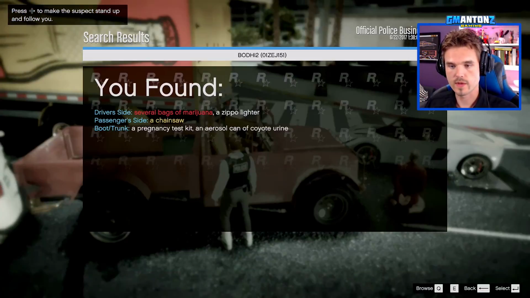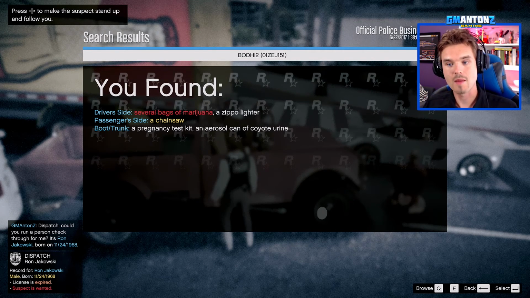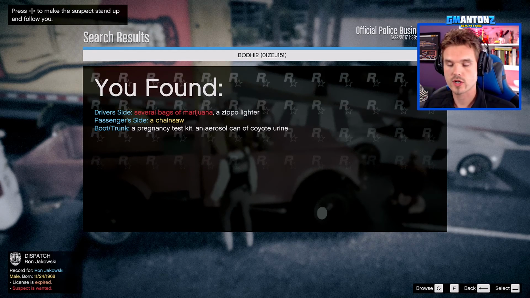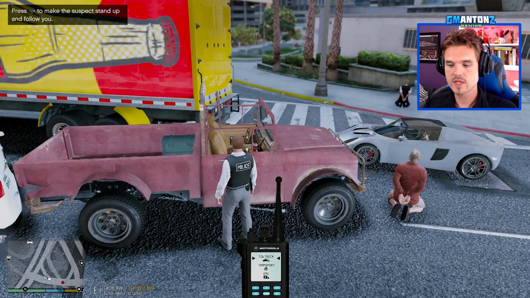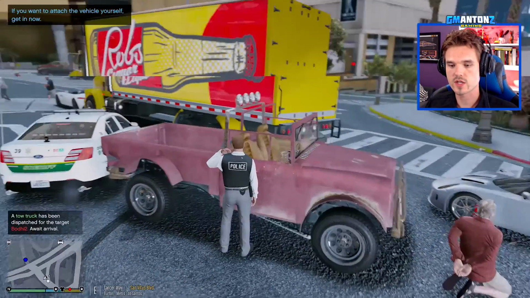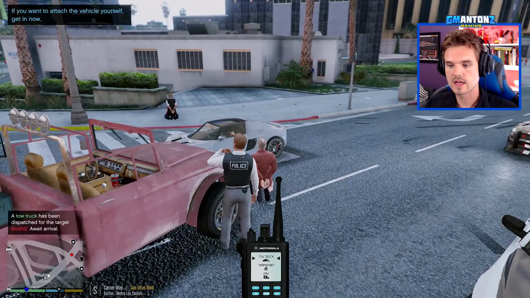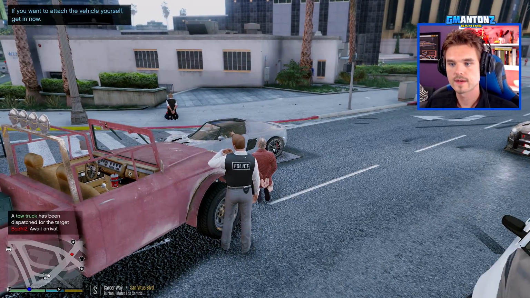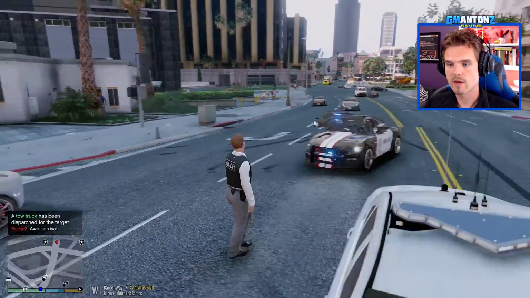A suspect is wanted. Well, they're all wanted, and they got several bags of marijuana in the vehicle, a Zippo lighter, a chainsaw, a pregnancy test kit, not quite sure who's using that, and an aerosol can of coyote urine. Dispatch 3, Adam 10, can also get a 1051 here to my location on Carcer Way at the intersection of San Vitus Boulevard for the vehicle, and I'm going to need a 1091 here for two suspects. Let's get the prisoner transport, and let's get a tow truck to come out and pick these guys up.